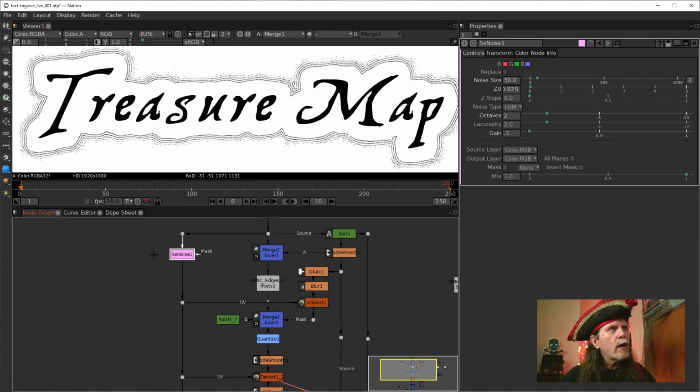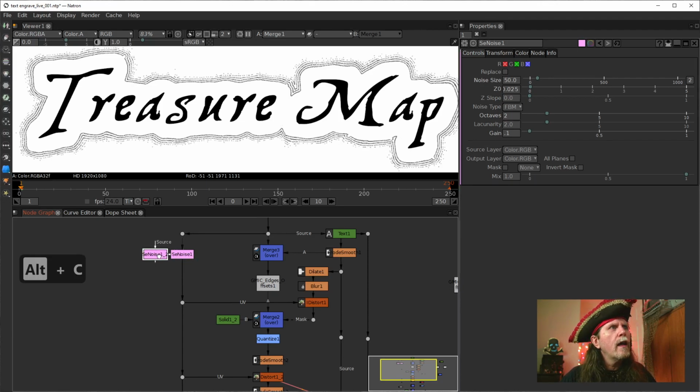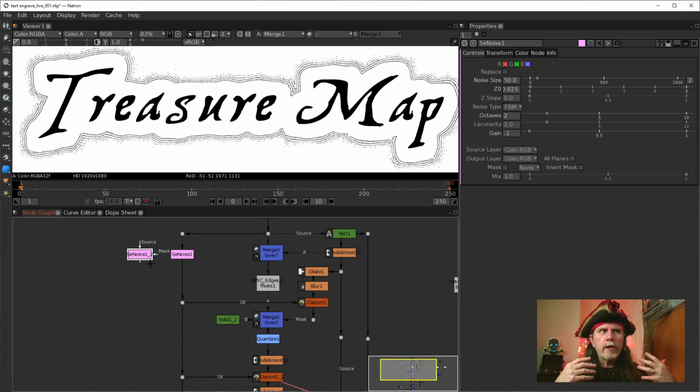Anyhow, we're dwelling on this. What we're going to do is copy this SE noise. Why? Because we want to create an animated version for the waves, and this is going to be the actual thing that animates it. And then we want a second version of this for the actual landmass that represents the shoreline of our island. We want the shoreline to be on top of the water, so that the water bits can wave underneath it and wave away from it, and they never get onto it, because these lines should never go into, or over, I should say, the island.